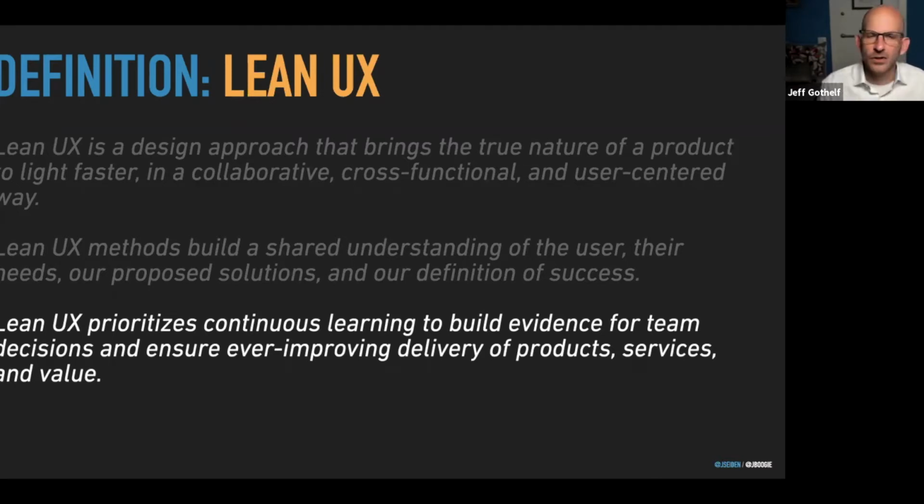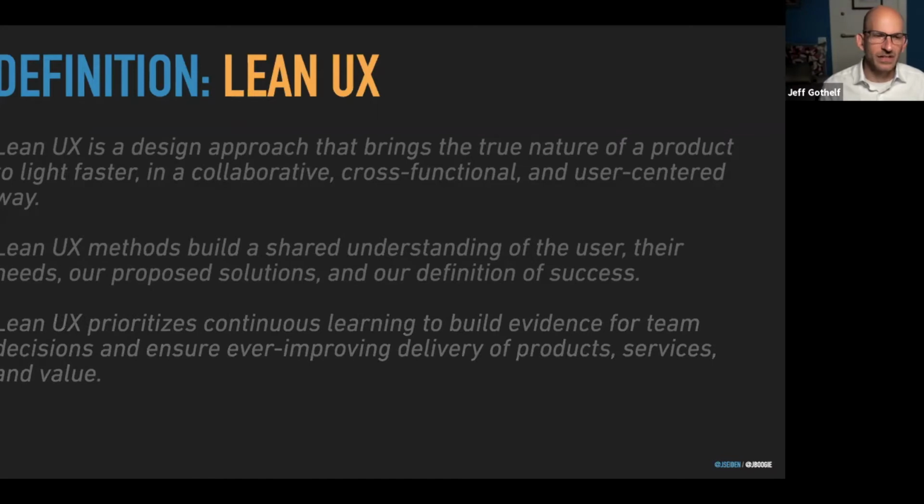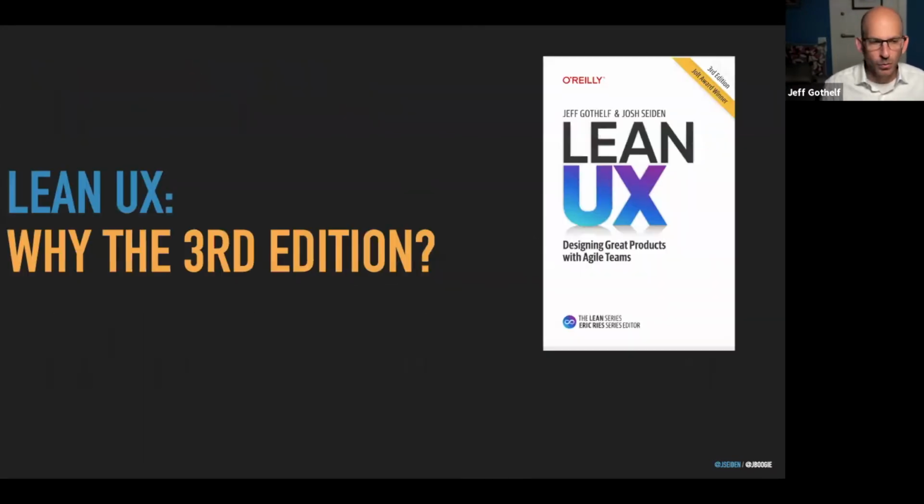And then to use that learning to build evidence for the decisions that we make, right? So the goal is to make evidence-based decisions in a cross-functional team based on whether or not we are improving the user experience for the customer. And our goal is to ensure that every bit of code and design that we put out there actually makes the product or the service better and delivers more value. And that's really the focus of this. And so that's where we started out with this.